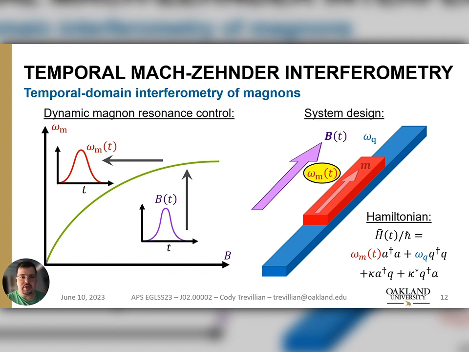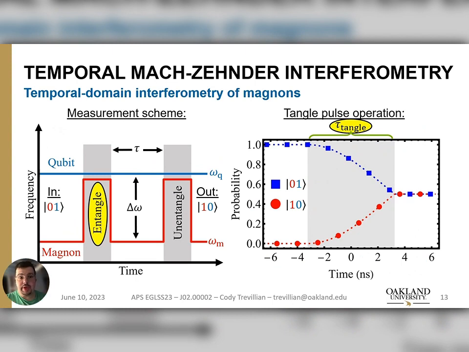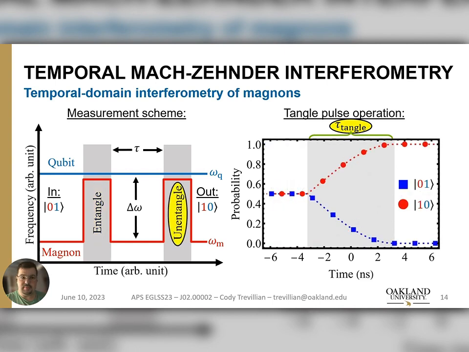And the magnon resonance frequency depends on the magnetic field and can be controlled dynamically in time, while the qubit resonance frequency stays constant. So we can pulse the magnetic field such that the photon state of the qubit is cut in half. This means that we can effectively entangle the magnon and photon modes by realizing a magnonic beam splitter. Similarly, we can apply the same size pulse operation again to unentangle the two modes.